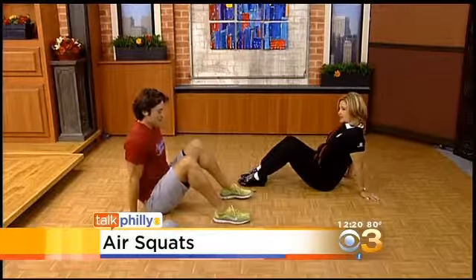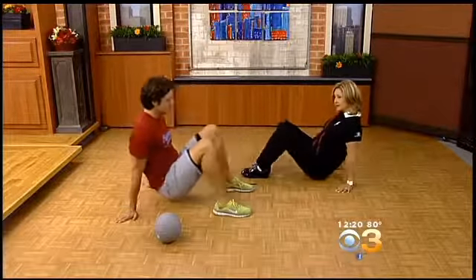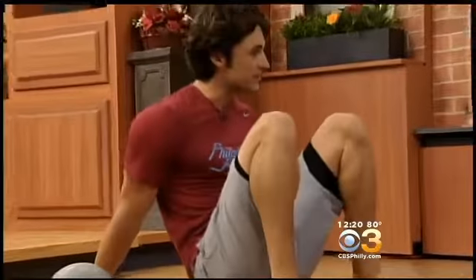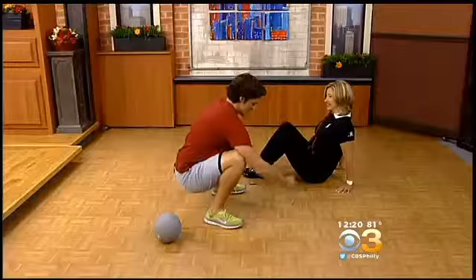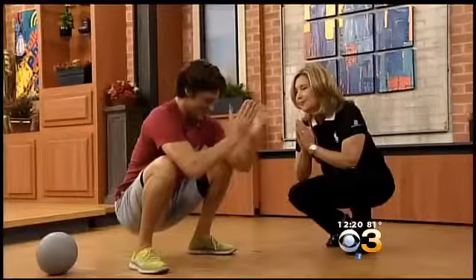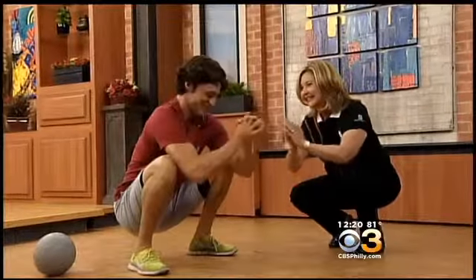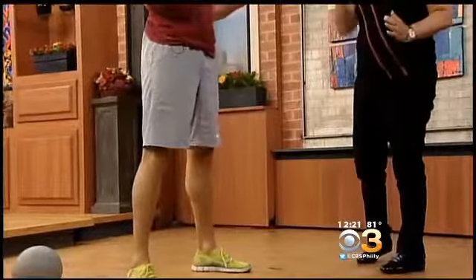Stretch out your knees and ankles — right. So we're going to start to rock back and forth just like this, getting movement in our knees and our ankles, everything nice and loose. From there we want to come right up and rock over the top of this position. It's kind of like a frog squat — rocking. We're keeping our arms out as a counterbalance just like that, and then from here we walk. It's that simple.